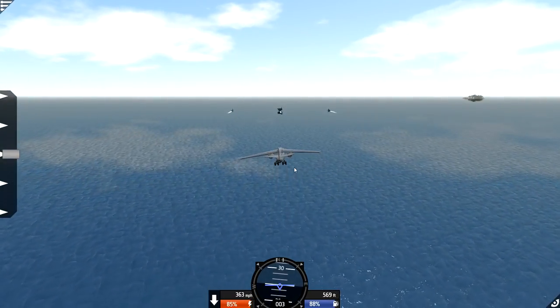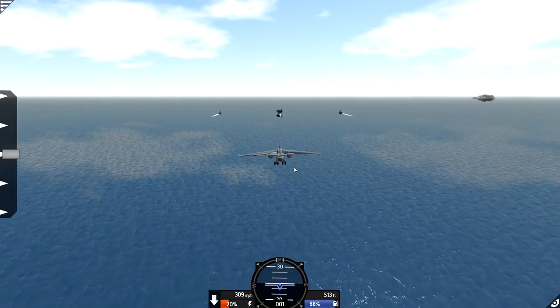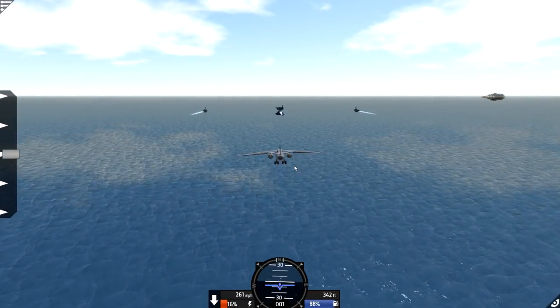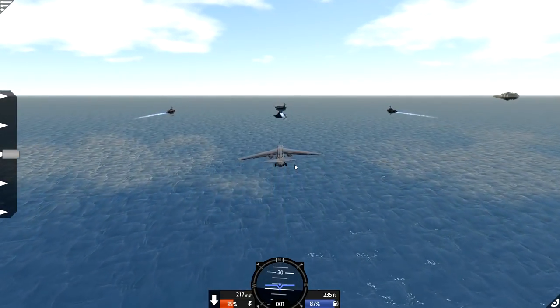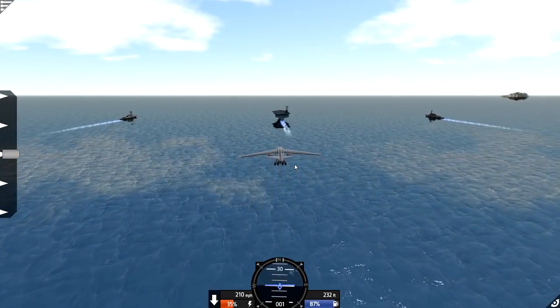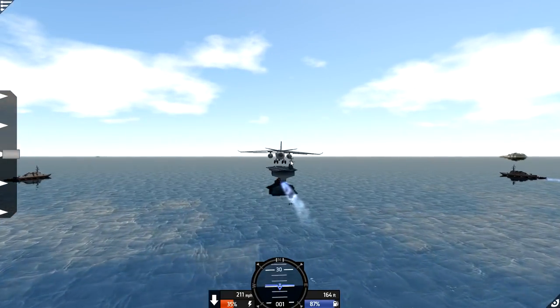There we go. Beautiful. In fact, slow them down a lot because we don't want to be landing at 300 miles an hour. That is not something that we want to be doing. Maybe 200 max. Possibly 200 max. But I don't know whether this thing falls out of the sky at less than 200. I don't know. We'll see. Here we go. 218. That's probably good enough. It's probably not actually. 218 on a really tiny carrier deck. No, that's not going to work. But we'll give it a go.